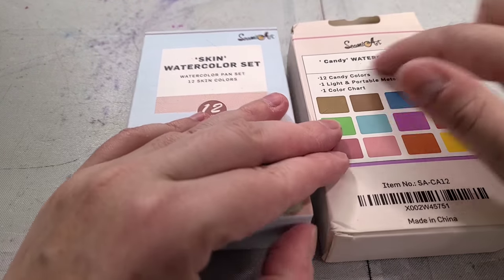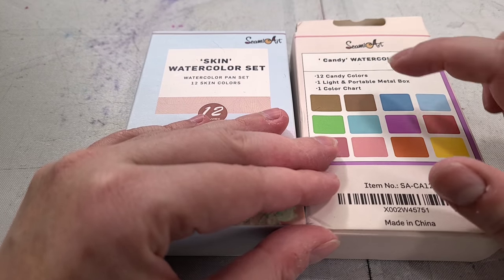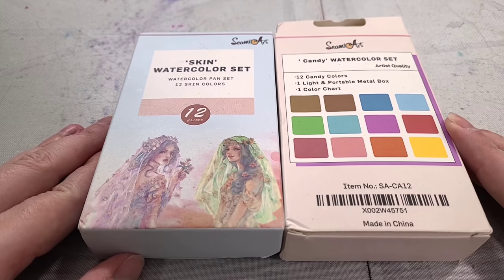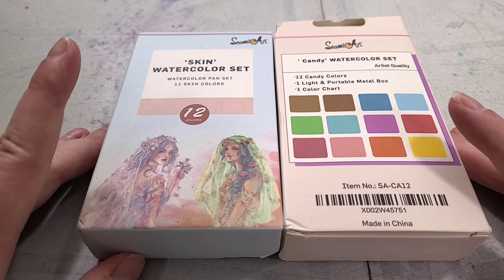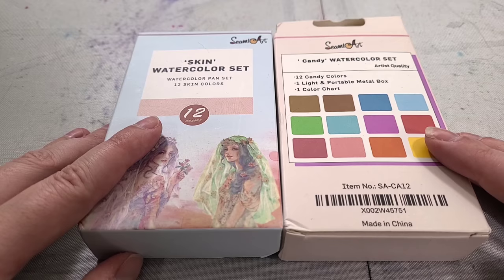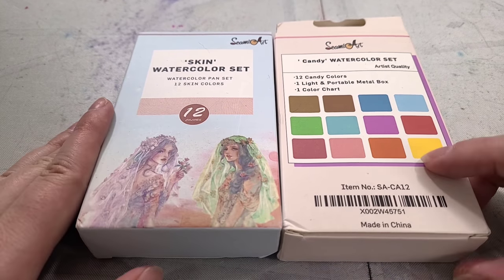Then we have the Candy set. Candy watercolor set, artist quality, 12 candy colors, one light and portable metal box, one color chart, and I assume that is our color chart. And these really remind me of those repackaged Mungyo sets, like the Jane Davenports and the Prima Marketing, and then there's like another one that I can't remember off the top of my head, but they're all kind of the same thing. This seems very similar to that.